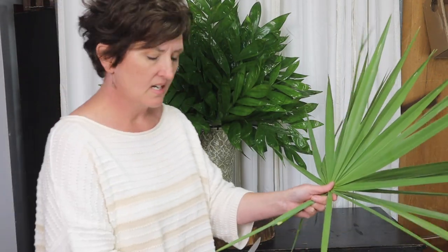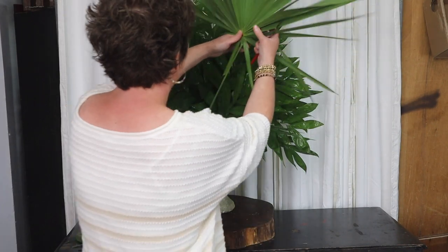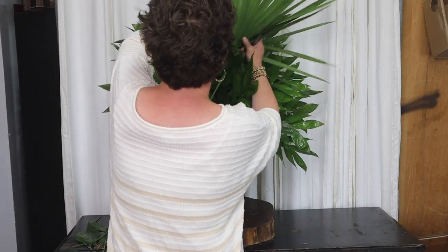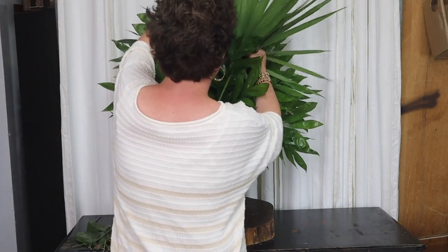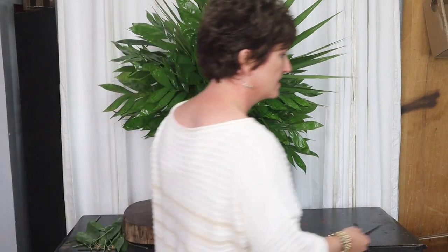So I'm going to take it, and did I just hit you with that? I apologize. I'm sorry. And I just thought these palms tucked in here might be pretty. So I'm just taking it and tucking that right in. But look at that texture and how different that looks.